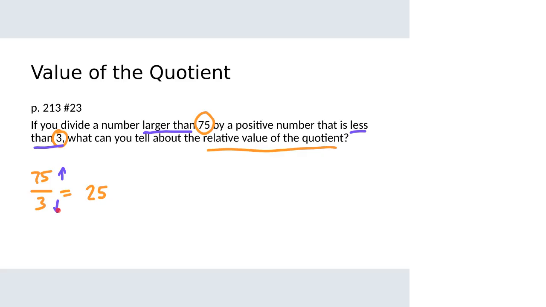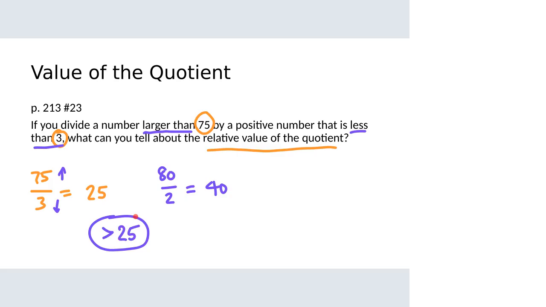You try some numbers and say, all right, what if I make that one bigger? And if I make this one smaller, well, if I do that, I get 40. Okay, so that means if I make the top number bigger and the bottom number smaller, then my answer is going to increase. So that means that what I'm going to end up with here is an answer that is greater than 25. That one example lets me know, okay, this is what's going to happen.